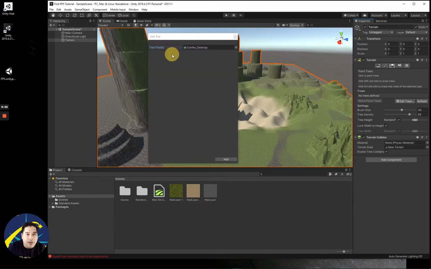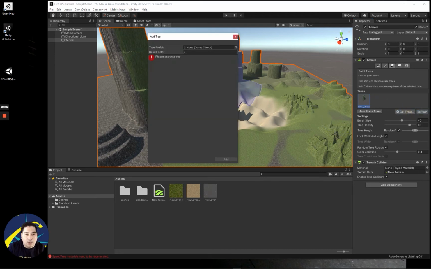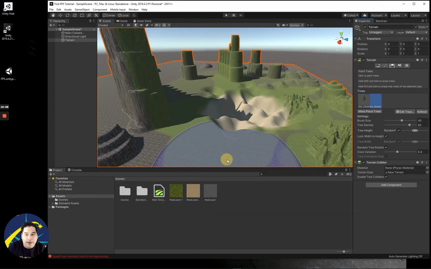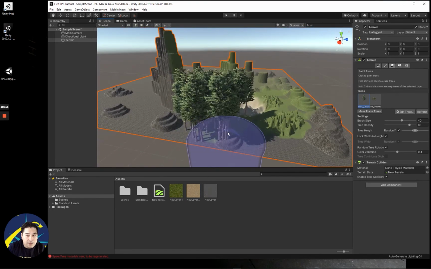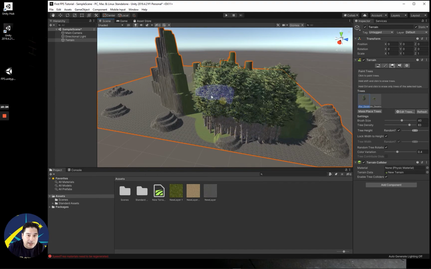I like the conifers, so I add those first. You can add them all. They come out here like a palette of colours, but they're trees. So we'll add another one. Click on the circle again. We'll add a palm tree this time. Click add. Now we have the selection of the choice of 2 trees. First I'm going to start with the conifer. When you click, sometimes it's not the size that you're expecting, but that's okay. We can shift click, but the way the paint trees works is exactly like the details.